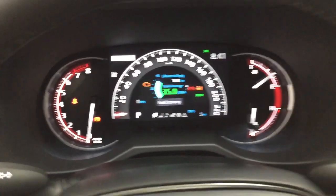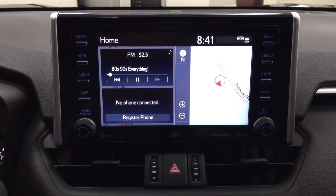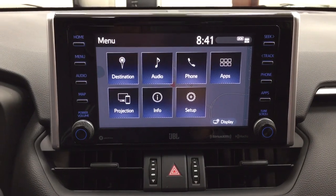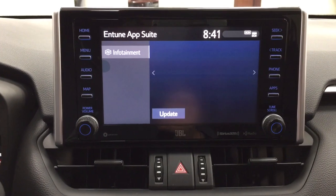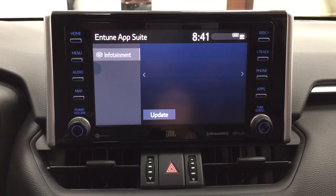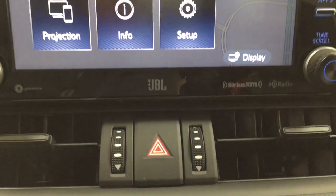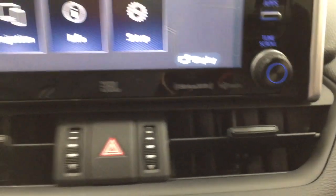Taking a closer look at the center dash and the touch panel display, inside the menu screen you'll find destination, audio, phone, and a couple of additional features. With the apps menu, it's part of the Entune app suite, so as long as you have it on your phone, you can use apps like the Slacker app to stream music from your phone onto the touch panel display, check local fuel prices, or check the latest sports scores. It is also compatible with Apple CarPlay, and you have the premium JBL sound system with SiriusXM satellite radio.